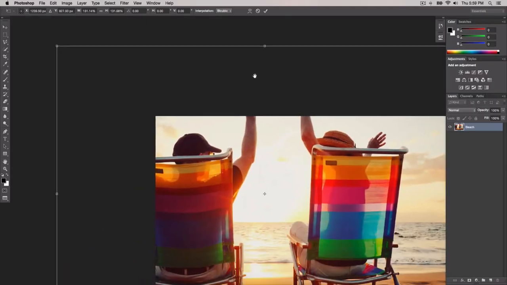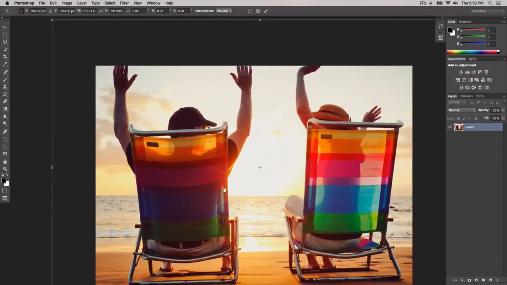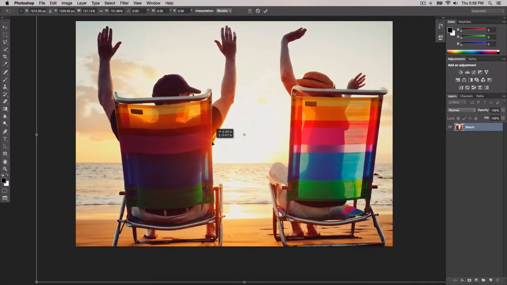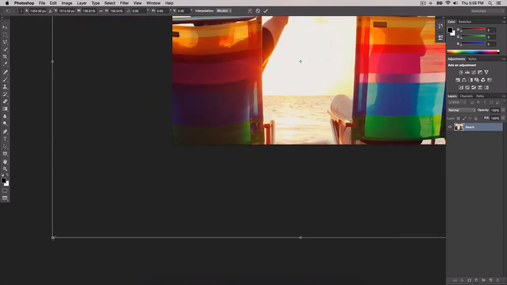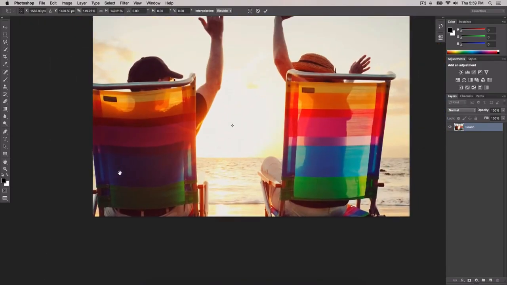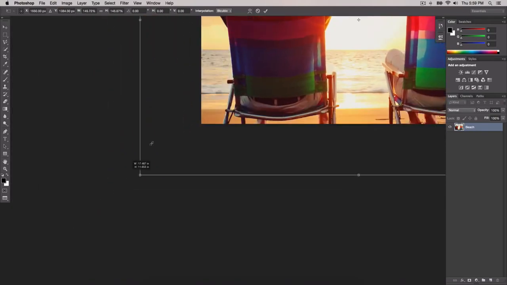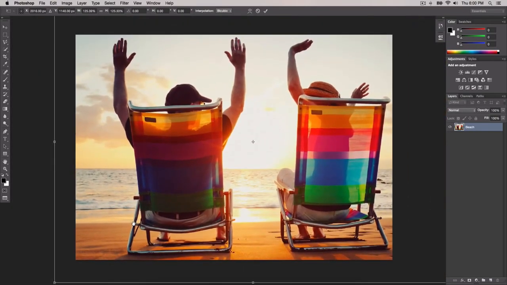And I don't know why it's doing that. It's very annoying. So say I want the image to be like that. Maybe I want it a little bit smaller. I swear it does not do that. Photoshop. Why does it do this? Anyway, so say I want it like that. I'll click the check mark.